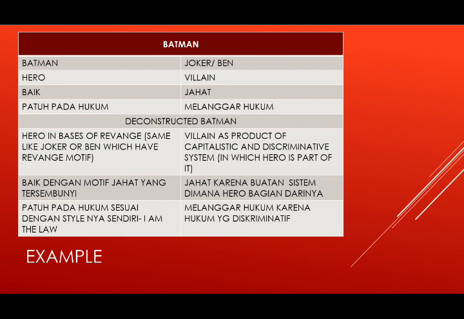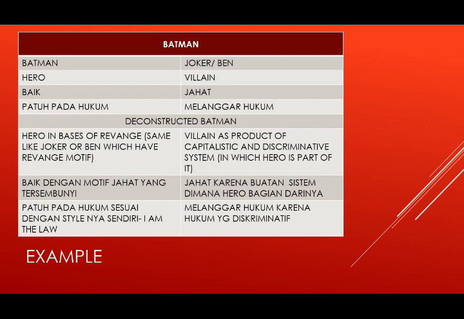by showing the complexity. Okay, now you can see that in the part of Deconstructed Batman, Batman is not always the good hero. Why? Because Batman as a hero here actually is a kind of revenge. Batman becomes a hero because Batman wants revenge on the criminals in Gotham who have murdered his parents. So in psychology, Batman here is having revenge. His actions, killing the murderer, are only the compensation or his revenge on the criminal, because the criminal killed his parents.